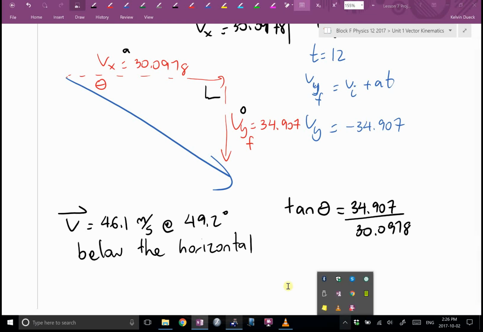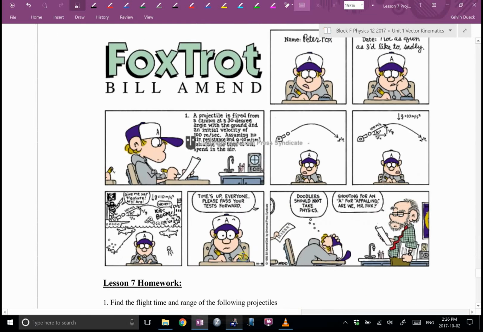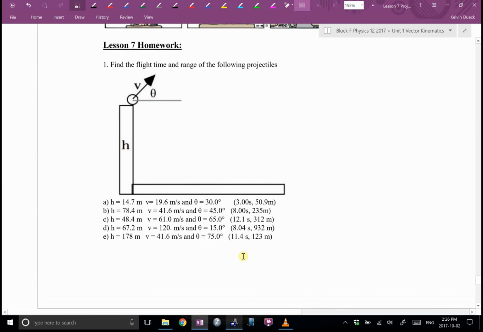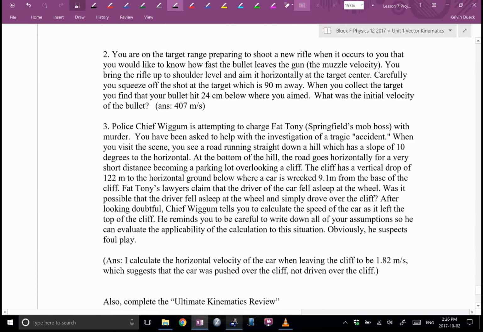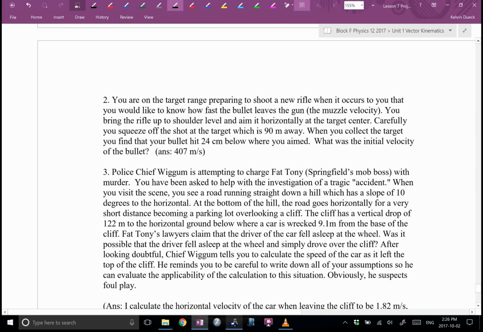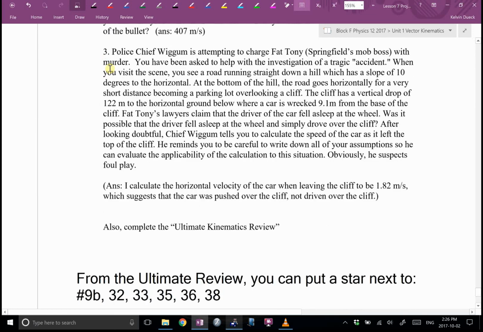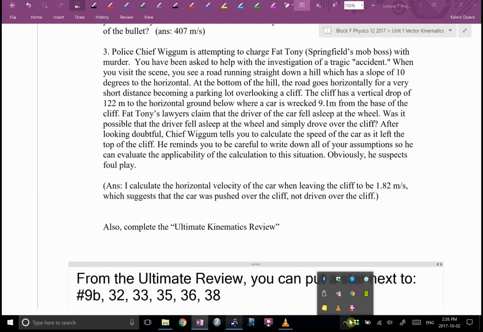Okay? What's your homework? You can try number 1. I'm giving you lots of practice for you to decide, do you want to use the quadratic formula? In which case, get good at it and quick and mistake-free. Or do you want to use the find Vy final, introduce a negative workaround, get good at it, be quick, mistake-free. So number 1, and I'm not going to assign any of these other ones. They're kind of cool, but they're a bit long. So you can start working on the ultimate review. So just number 1.